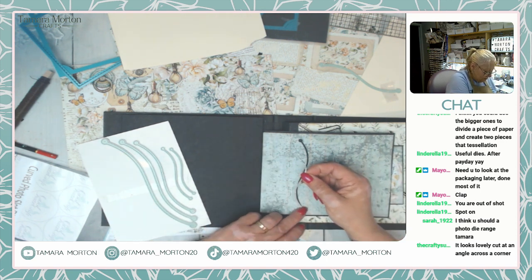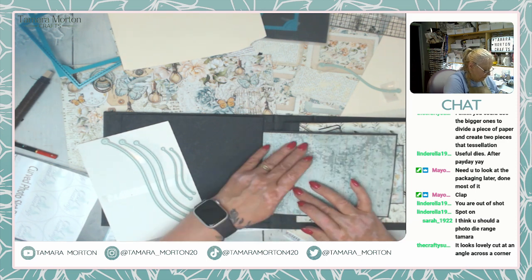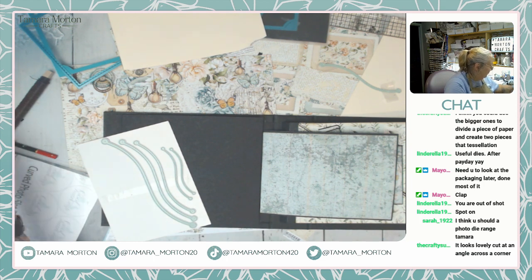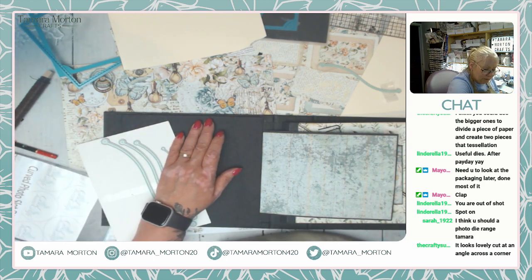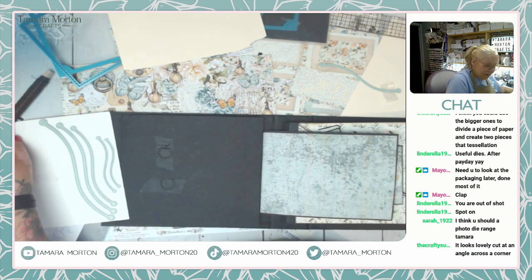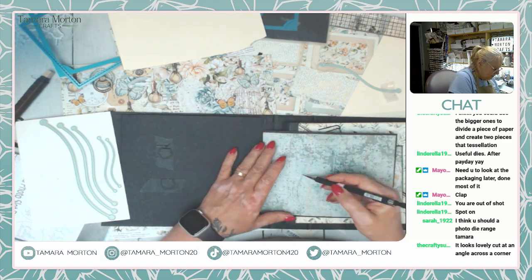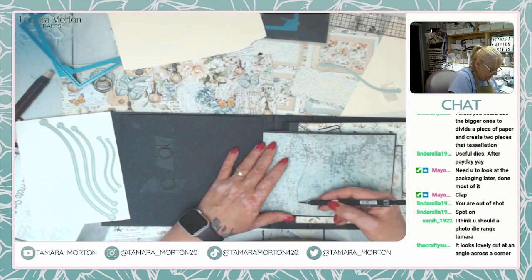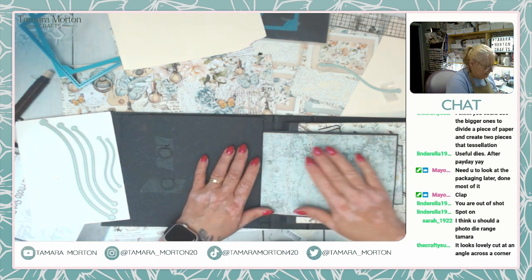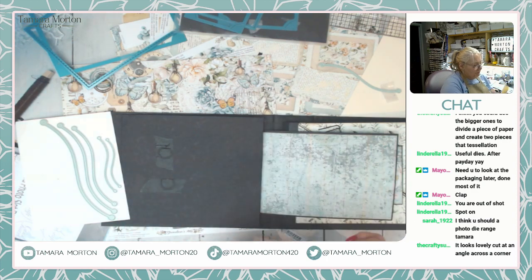So I'm going to just push that back in like so, and the pocket will still be open, it'll just be closed. So let me get my poker tool. I can't find it, so it'll have to be a pencil here, just to lift that up so that it is, there we are, a little bit up. So then you hide it, you can't even see that now, unless I then put something in between. So excuse me for just ripping this little bit up.